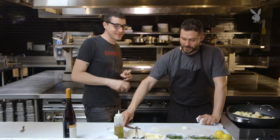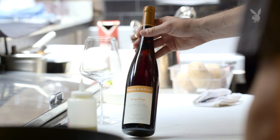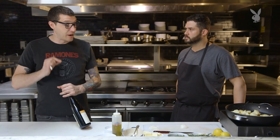So I know that you're a big fan of natural wines. Natural, which is ideally wines that are made without any chemicals or herbicides or pesticides. So this is from the Loire Valley. Bellevier is the name of the producer, and this is Rouge-Gorge, which is made from a rare and ancient varietal called Pinot d'Aunis. Very herbaceous.